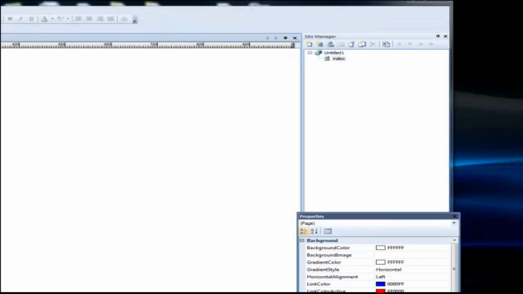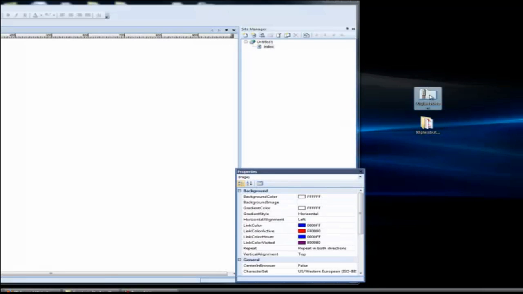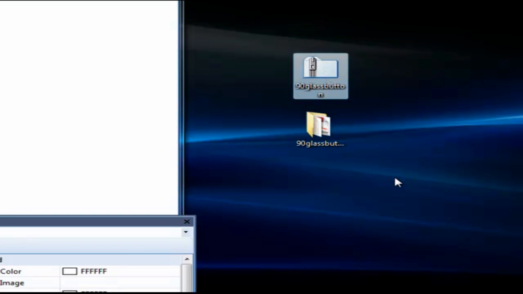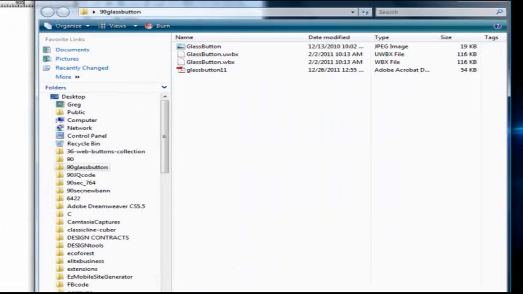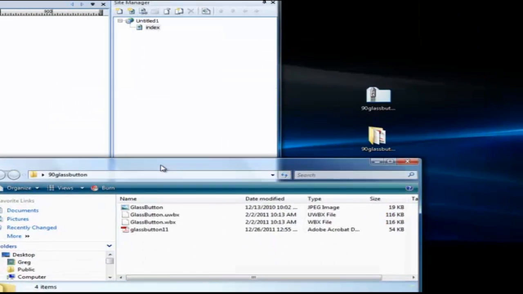I'm going to close this. Okay, when I download a zip folder onto my desktop, it will appear like this, as you can see. Because I use a program called JustZipIt, you might use WinZip or whatever archiving tool you have, and it might be a little bit different. You simply unzip this folder so that you can get into it. When I double click and unzip a folder, it looks like this so that I can open it up and view the contents. So that's what I'm doing now.